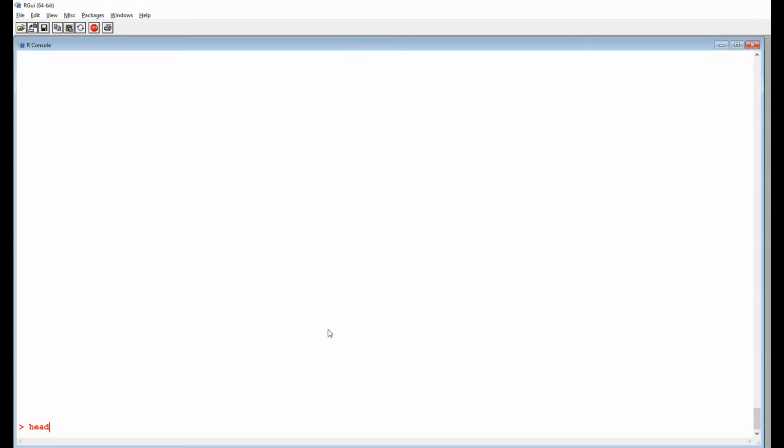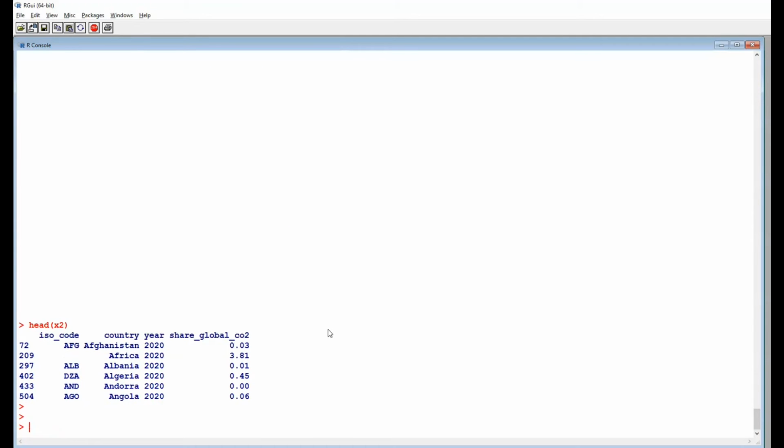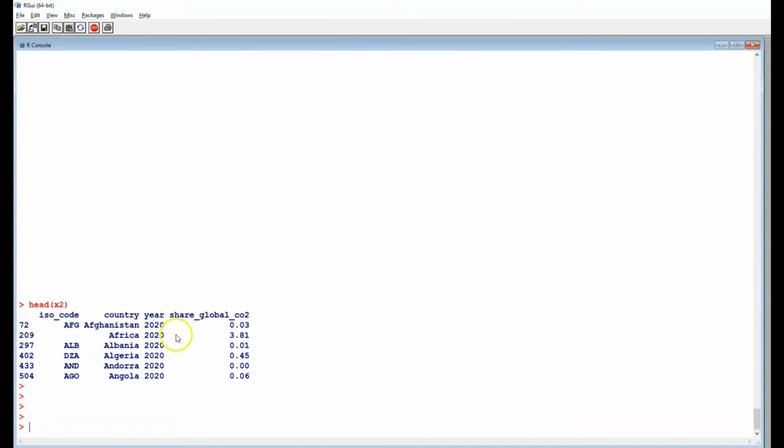So we have x2, which will be the year. We are going to generate x3. We can sort according to the share global. So x3 equals x2, again we use order, so this is order, x2$share.